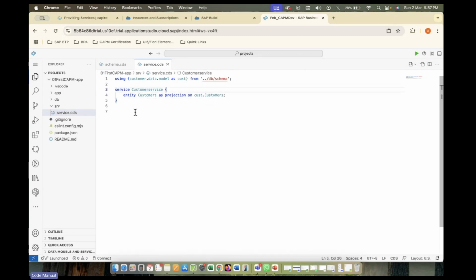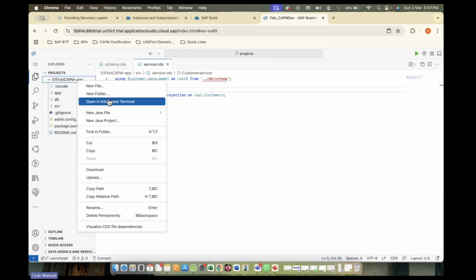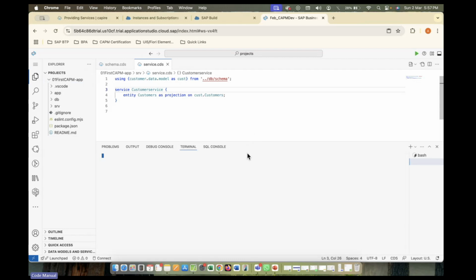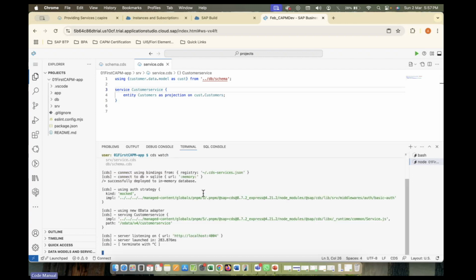Now we will just run this application and see what we get. To run this application, I'm going to use one special command, which is known as cds watch. Okay, see, once I give this cds watch, it's telling that it has connected to the DB.